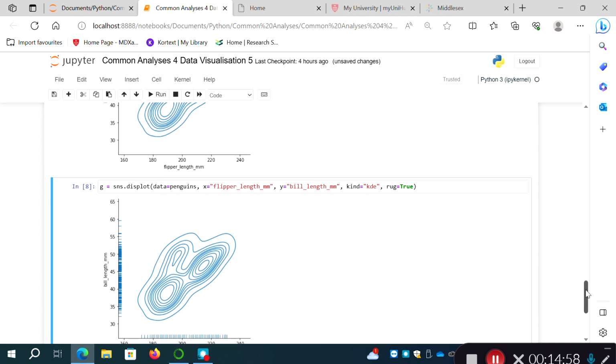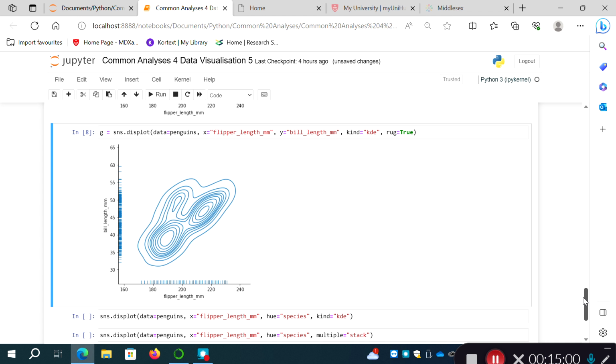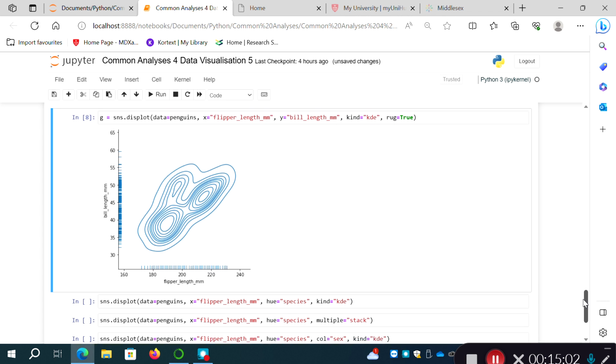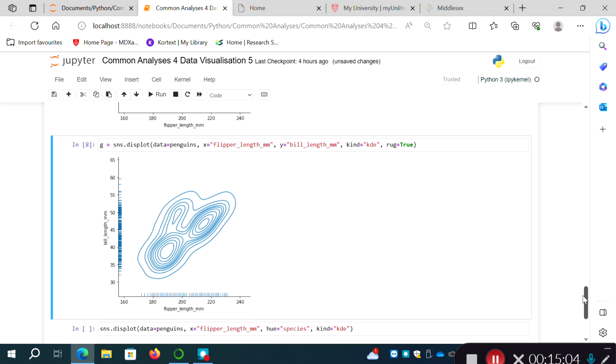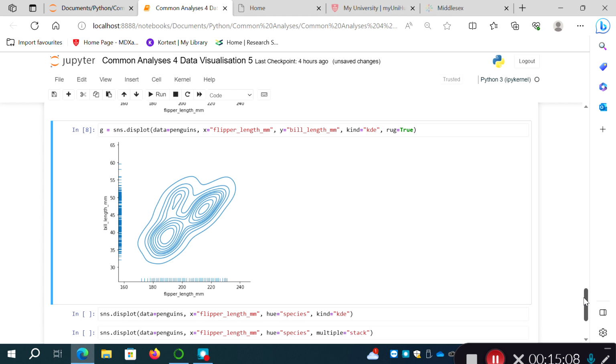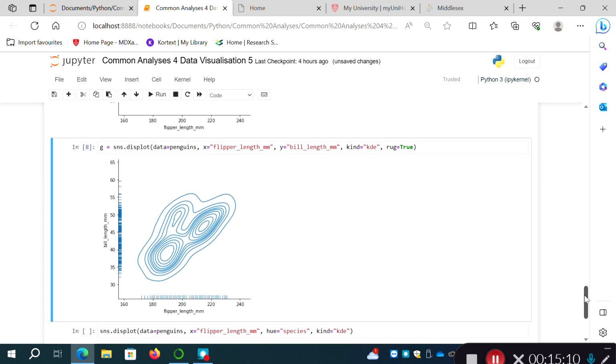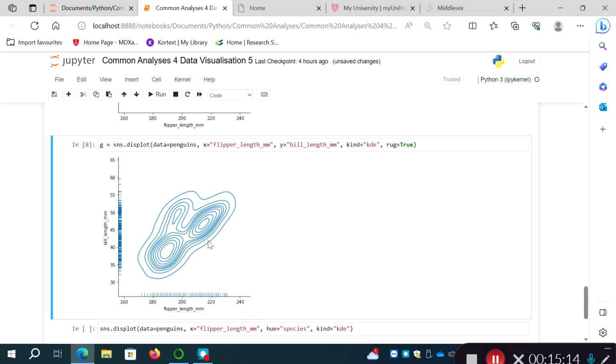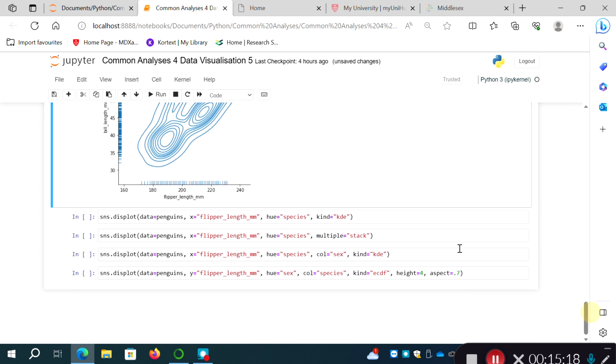I'm undecided as to whether I like rug plots. You can put them on lots of different types of plots. They can be informative in some ways. They don't look too intrusive here, and as long as someone understands what they are and how to interpret them, they're not problematic. But on many occasions, I can't really think of why I bother using one, to be honest with you.